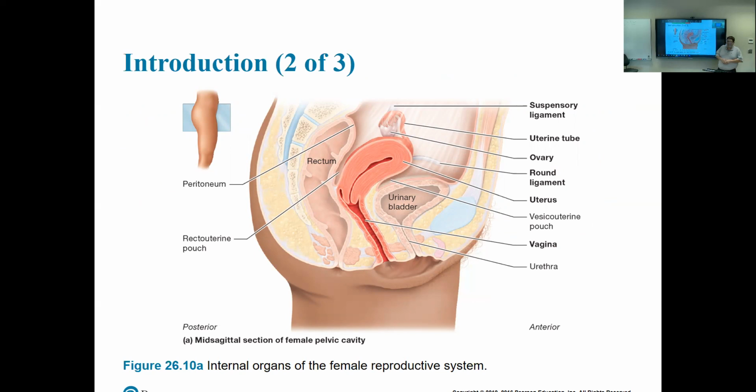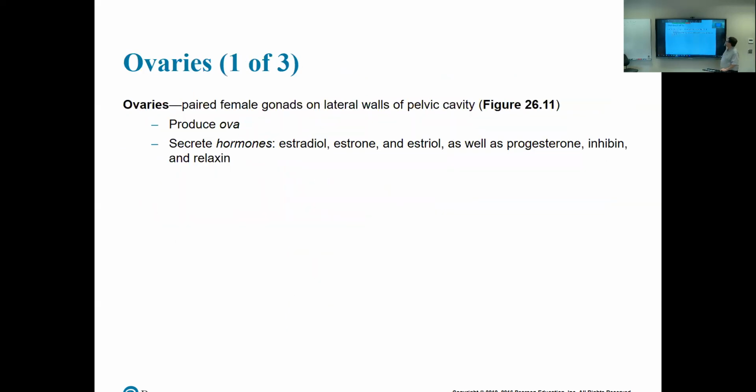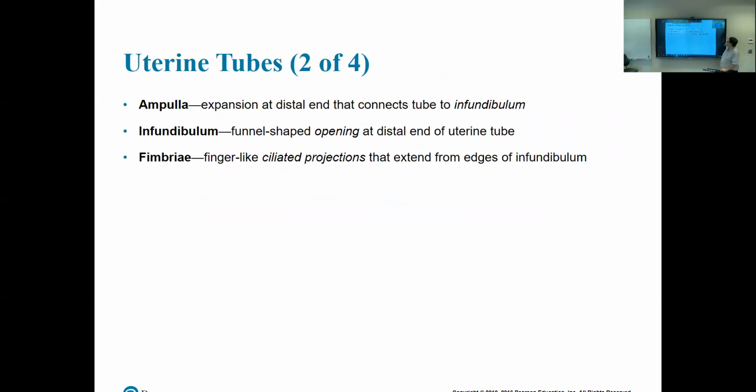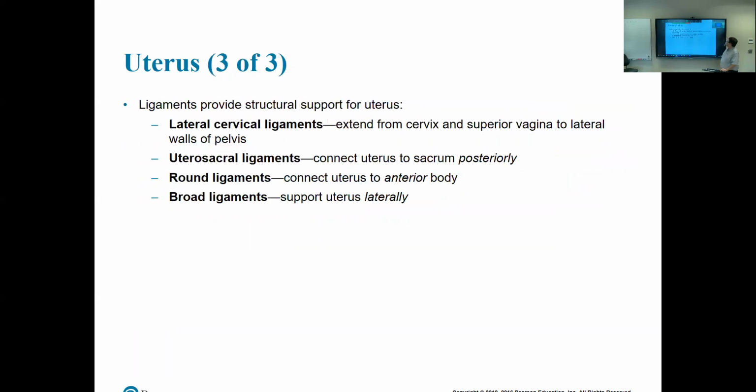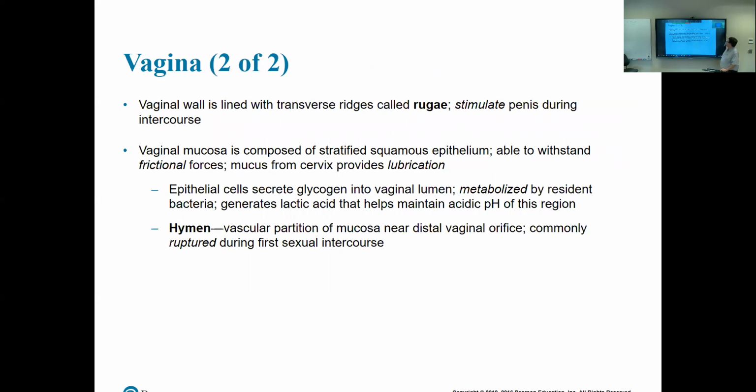And what happens a lot of times during childbirth, it will tear, and if it tears, it's very hard to sew that up to heal. So it's easier to cut open the vagina a little bit, get the baby out, and then sew the vagina back up. So the episiotomy is that cutting open of the vagina to help the childbirth. Okay, I think that's an interesting thing to know.